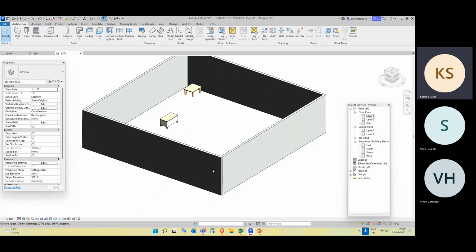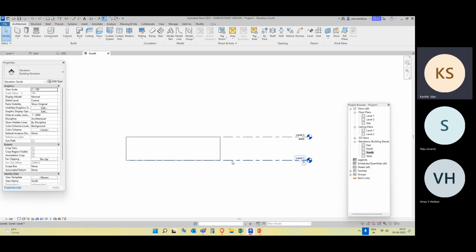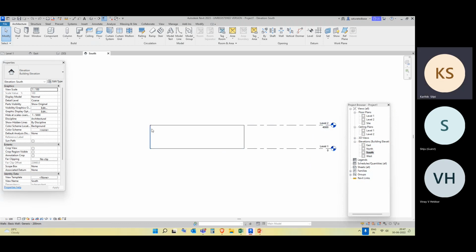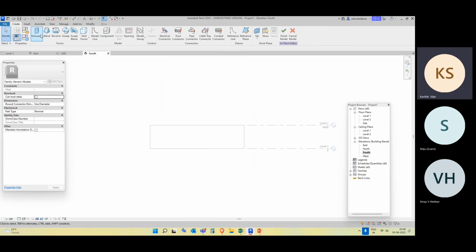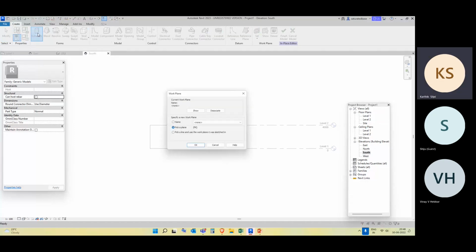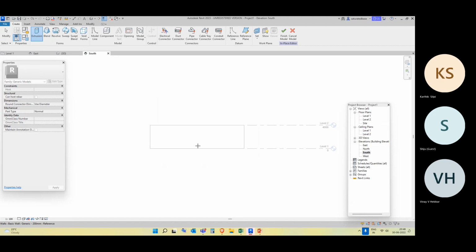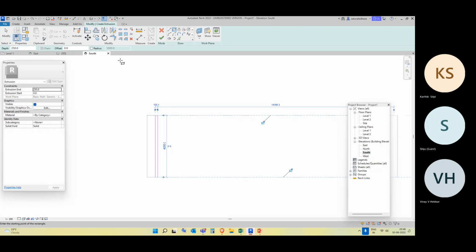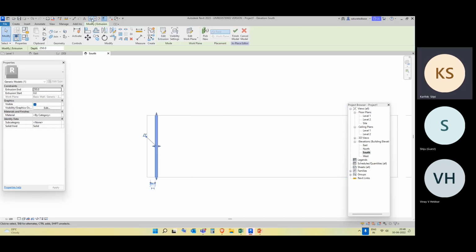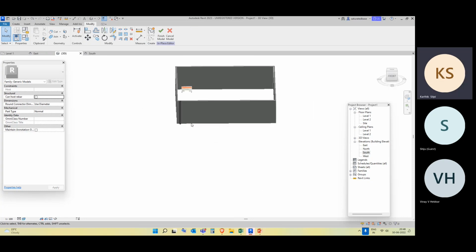Say I am going for any building and I want to have a facade kind of thing. I can just go for model in place. This time I'll go for generic model. And now you can go for extrusion. You can go for pick a plane. So this is where you want to draw a plane. This is what my plane is. Here I can give my random shape, something like this. Finish it off. Now go to 3D and you can see you have a shape.